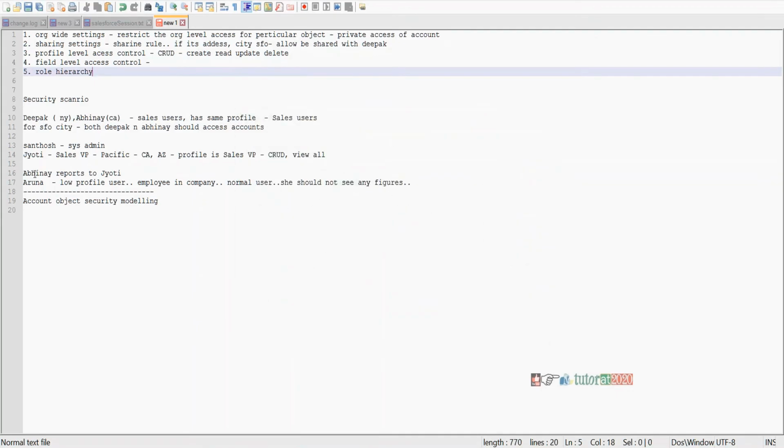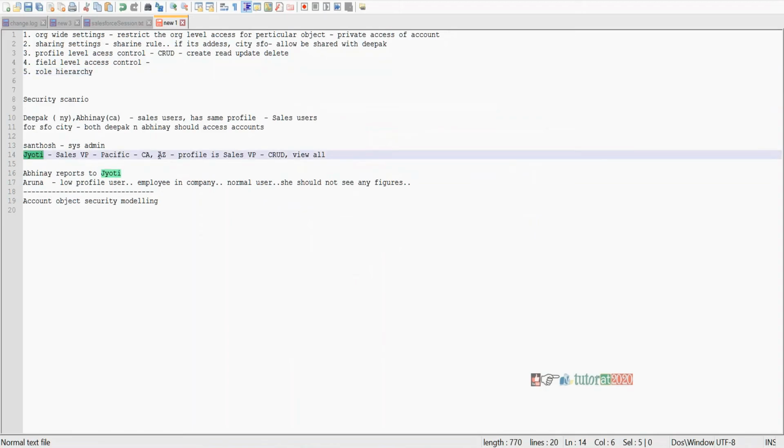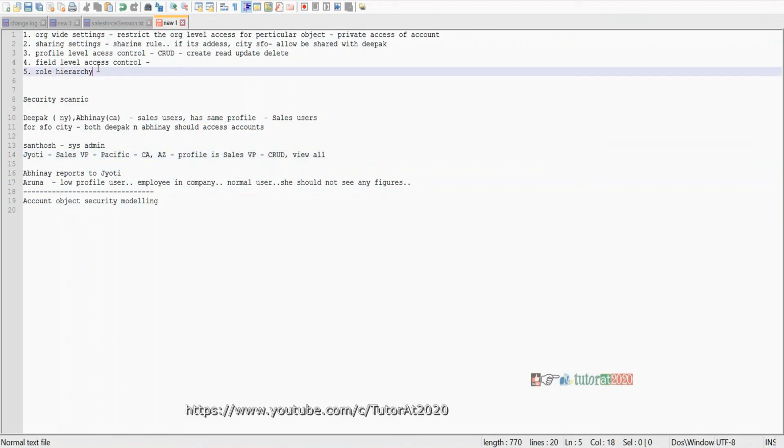As I told you in the example, Jyoti will have CRUD permission on her own records: whatever she created, she can edit, modify, delete, and create new ones. But whatever she created, only she will be able to update and delete those. Others' records she will only be able to view. But Abhinay's records she will still be able to update and delete, because Abhinay is reporting to Jyoti. So basically the reporting structure is covered by the role hierarchy. The fifth point. Okay.